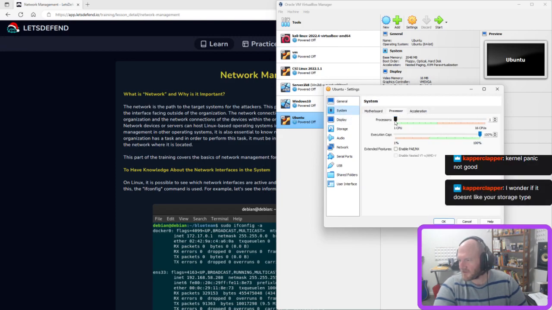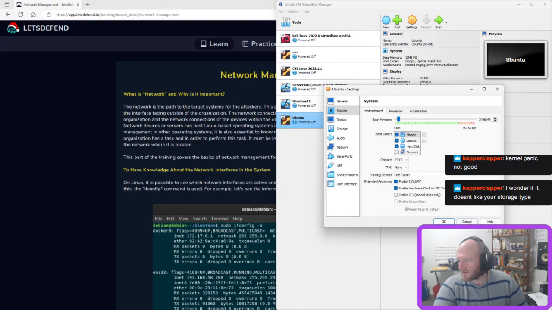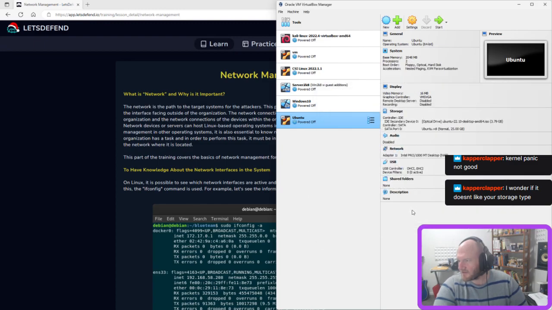Let's do this. Let's give it 2 processors, because why not? All right. It might not like the storage type because I'm pretty sure it's in NTFS on my C drive.